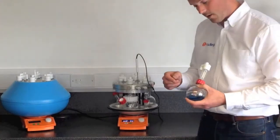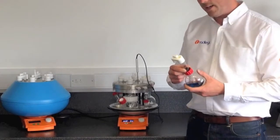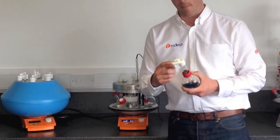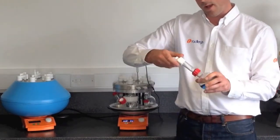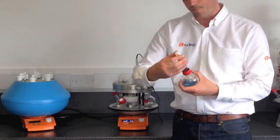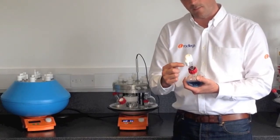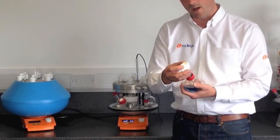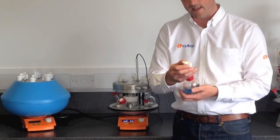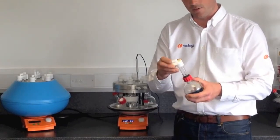We also have flasks for azeotropic reactions with a Dean Stark at the top. They all end in the EasyOn PTFE cap. The cap has a quarter-turn seal that offers a really good seal on top of the tube. It has a valve connecting the inert gas supply so that you can keep it under inert gas when you remove it from the reflux head, and a rubber septum so that you can take samples or make additions during a run.